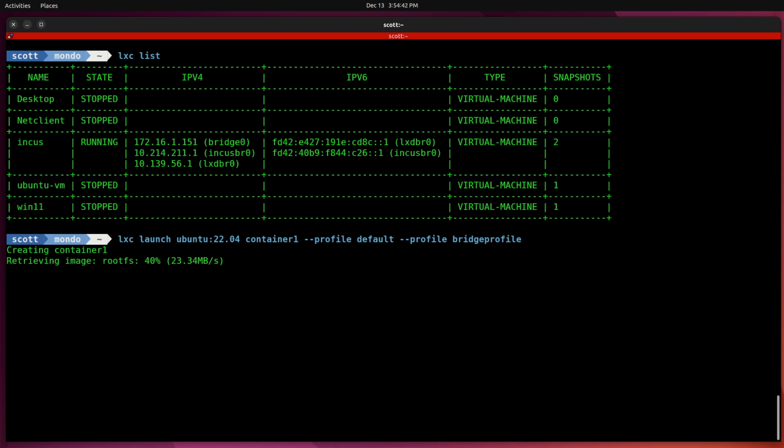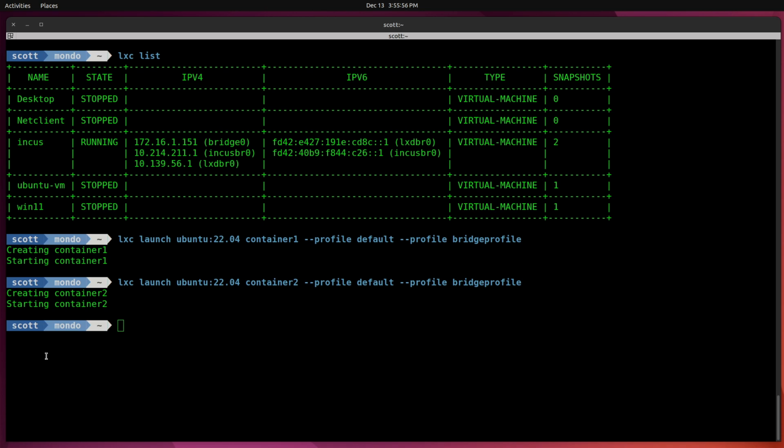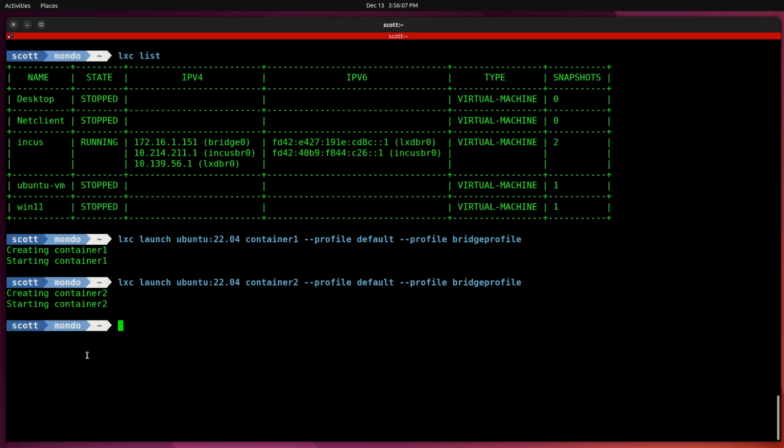Now both of those containers are going to be located in the default storage pool. So notice this time I did not create a pool2 profile, and so I couldn't create my containers in that pool immediately. But this use case is going to be a little bit different.